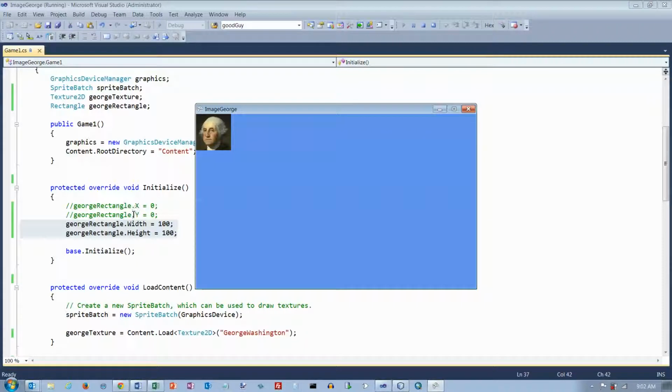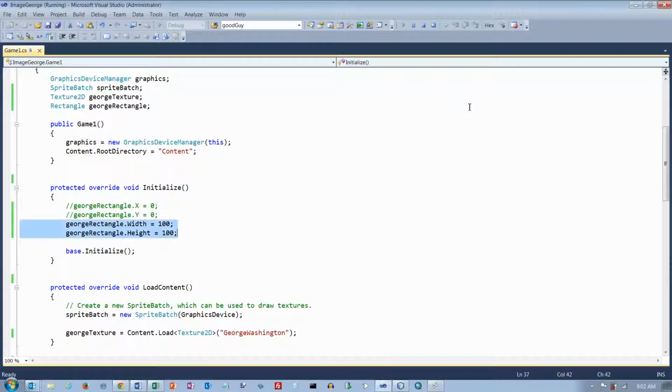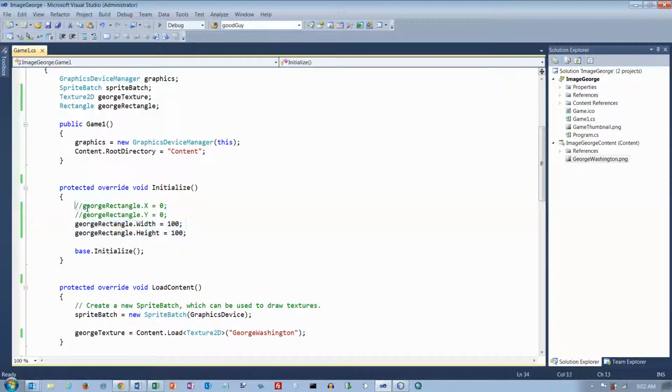And there we go. So even though I didn't initialize them, they still have the value 0. We're still going to get the same results. So let's stop that program. And like I said, I like to explicitly do this, so let's uncomment that.